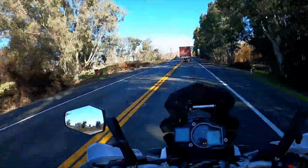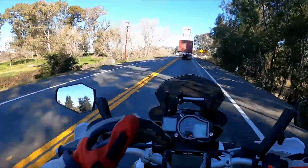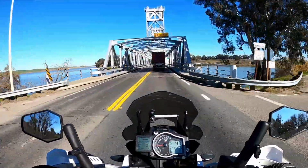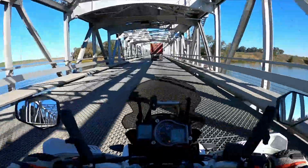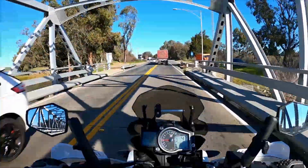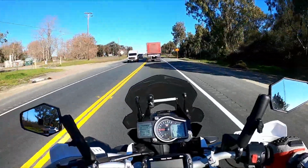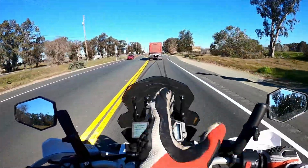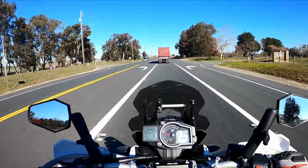One of the really cool things you get along this ride is lots of bridges, and the bridges are pretty neat. A lot of them are these bridges that'll lift. So this is one of those that can raise up. And you'll find that also some of them, so here's one bridge, here we go, have these metal decks, so you can see straight through them if you look down. And that can be a little bit disconcerting on the motorcycle when you go across it, because the bike will sort of follow it sometimes. These tires don't really follow it, but a lot of the street tires do, you know, your front tire might follow a little bit in one direction. It feels like it weaves around. Just kind of let the bike do that. Totally fine. Anyways, lots and lots of bridges.